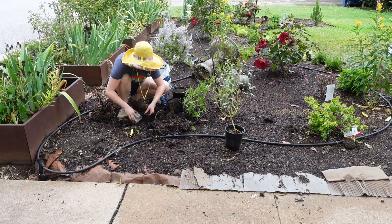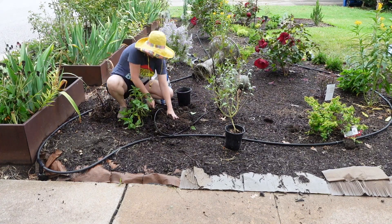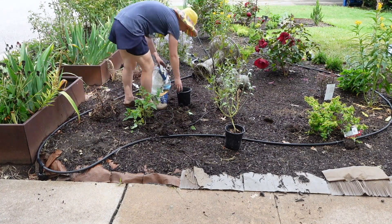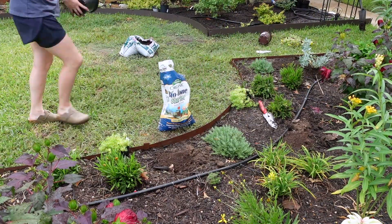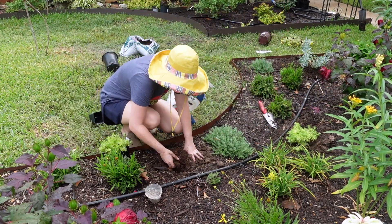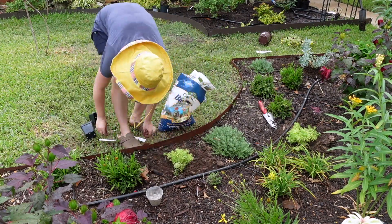This is a red blooming Monarda, or bee balm, that I'm planting here. I also planted another yellow blooming Lantana, but it's a slightly different yellow than I meant to get — I thought it was the same variety but it's a different one than what I already had. Not thrilled about that, but I'm just going to go ahead and plant it.